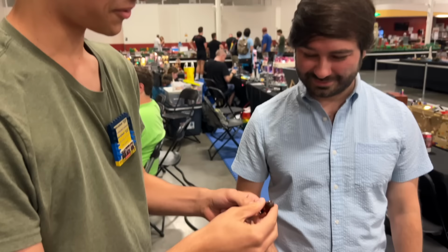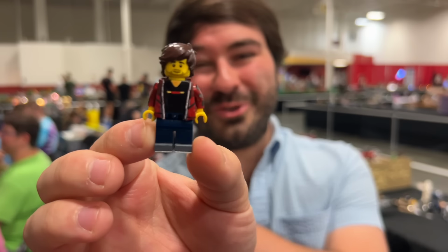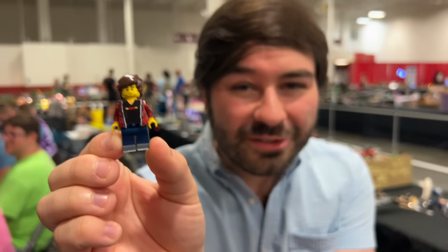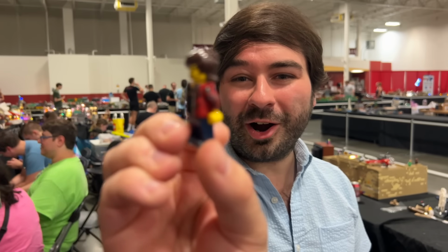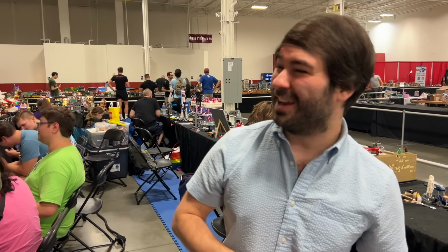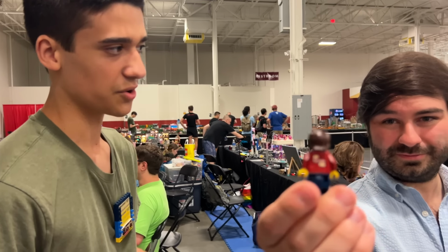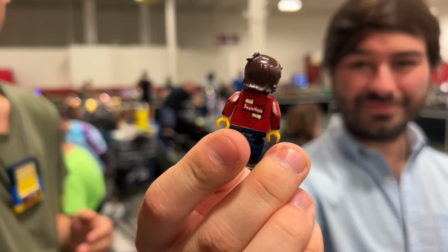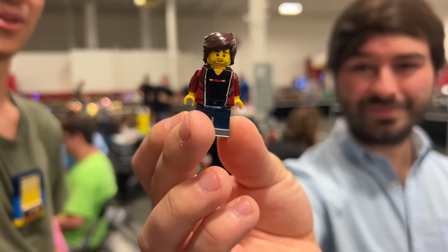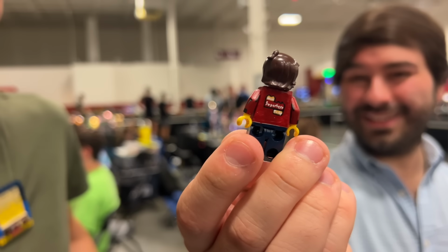As you know, this is your sig fig from 2022. Yes. I made you. This was gifted to me by Evo the Brickbuster in 2022. Looks just like me. Got the Mini Superheroes Today logo on the back, got the logo on the front, arm printing, if you will. Super cool, man. So back when I made this figure, the coat is out of electrical tape, the legs are just painted on the shoes, the regular Lego blue legs, and then all the detail is painted by me, and as you know, it's not exactly accurate to your logo, but I did add the MST on the arm. It's close, yeah. I think it's kind of a nice little detail.